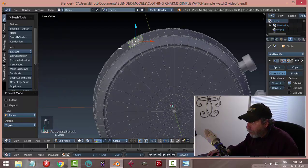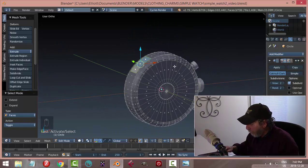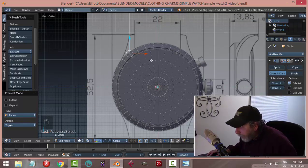So 1, hold Shift, 2, maybe 3 of these are going to be used. Let's hit 1, and you can see them light up. They're going to be used to make this structure. Now, I'm going to start building it, but then we're going to mirror this so that we don't have to make 4 of them.